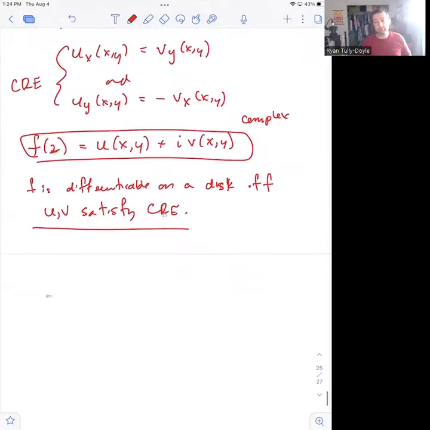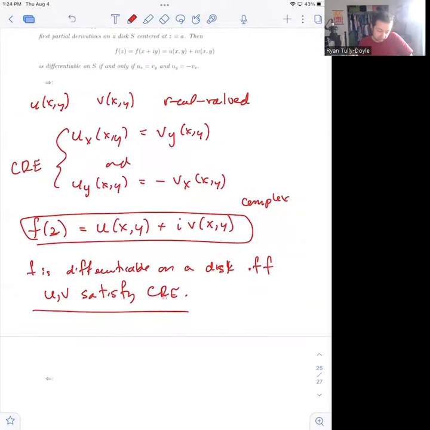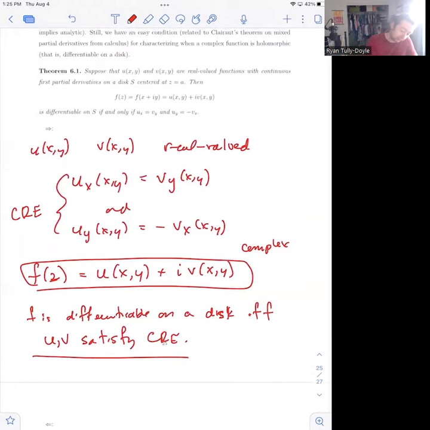Now the proof of the Cauchy-Riemann equations is an interesting proof, I think, because it involves basically application of very straightforward two-variable calculus, but then some estimates from analysis that are sort of interesting. So I'm going to put the proof of the Cauchy-Riemann equations in a separate video. And for this one, what I want to focus on is how we can use it and what the applications happen to be. So we should check and make sure that we understand what the rest of the hypotheses say here. Let's take a look more closely at the hypotheses.